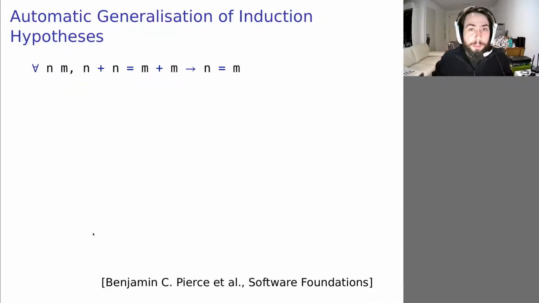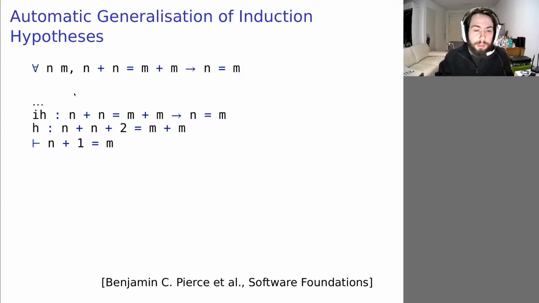The second problem we address is something that will be familiar to anyone who has ever done any interactive theorem proving. Essentially we want to prove this lemma here, which says that given n plus n equals m plus m, we have n equals m. And now if we try to do that by introducing n and m, as one usually does with all quantified variables, and then doing induction on n, we are left with this goal.